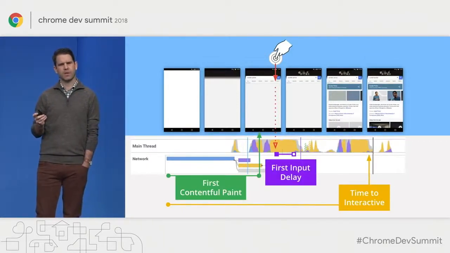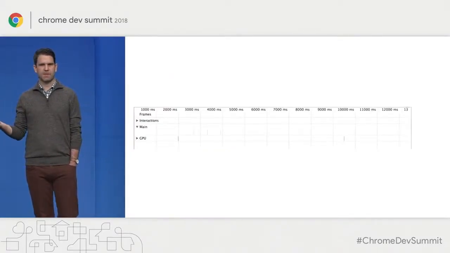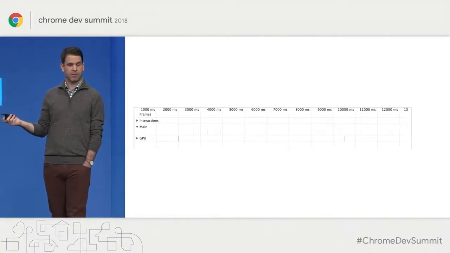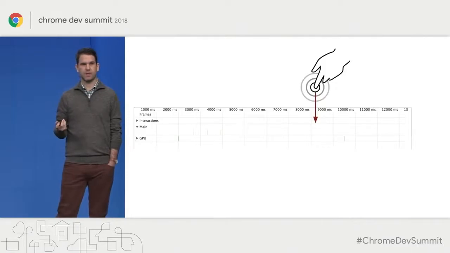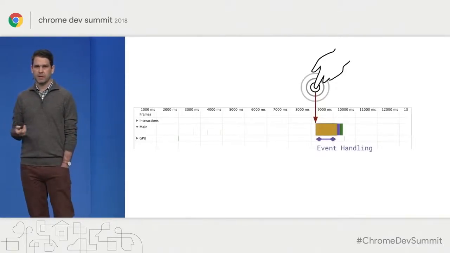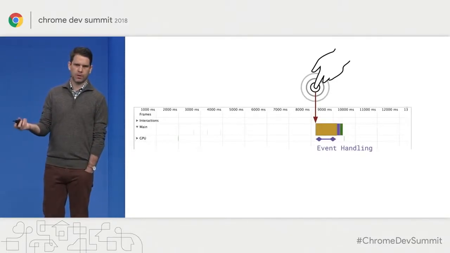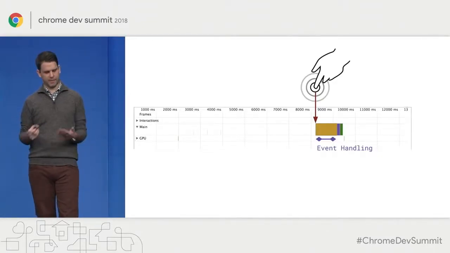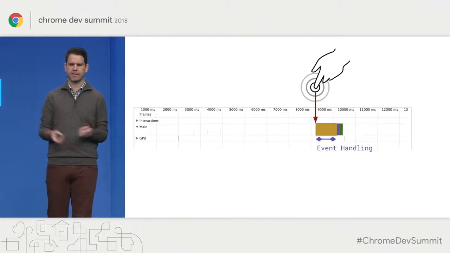This is an important metric, and I want to spend a little bit more time on it. If this is a main thread, well, it's a very open and available main thread, really nothing happening. So let's say if the user had some input, well, piece of cake, we can just reply to it immediately. Your event handler is going to run, touchstart or click. We're going to do style and layout and paint, and ship a frame. They're going to see something. So if, let's say, they're tapping on the menu icon, and then the menu slides out.